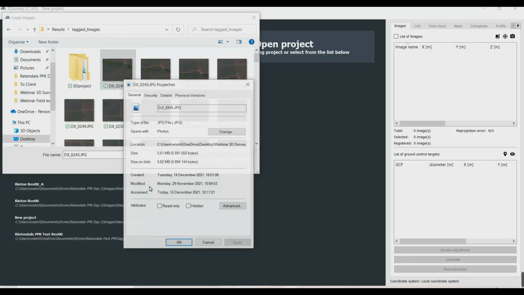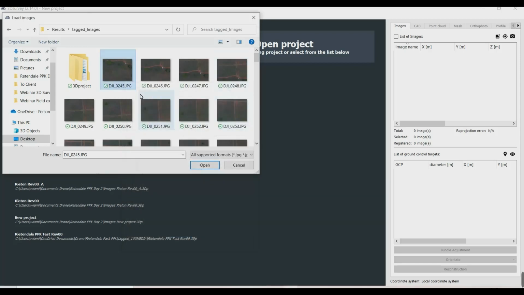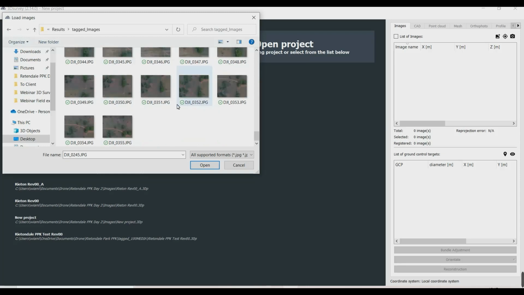So details, 1374 is what we need to remember, and 1462, as you can see, is the corrected value. So there was quite a big adjustment done on all the photos, but we're glad. So let's click on this selected and corrected PPK data.